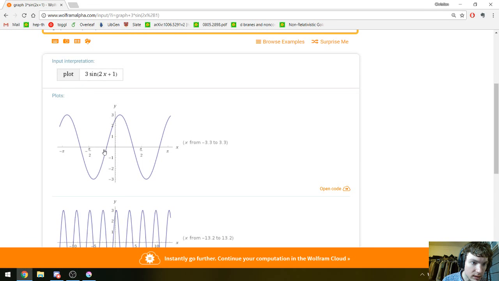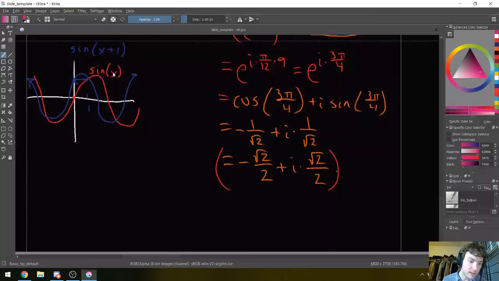Yeah, compared to the ordinary sine, which would be 0 at 0, this one is shifted to the left, so it's 0 over here at minus 1. So those are the three things: stretched, goes twice as fast, and moves to the left. Is that all happy? Yes. Okay, good. Just want to make sure that that's down pat since we didn't spend a lot of time on it.